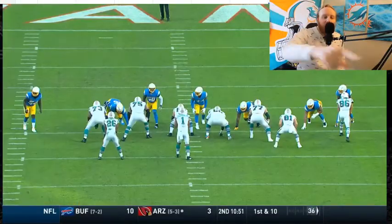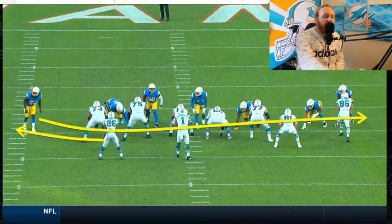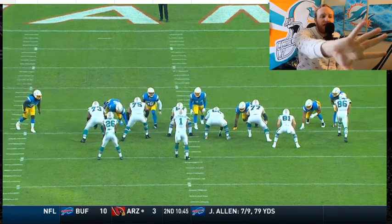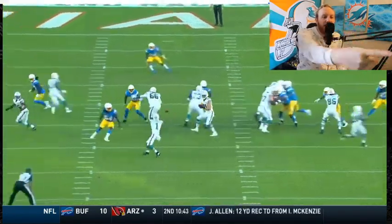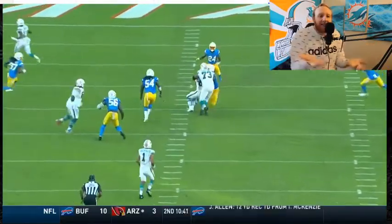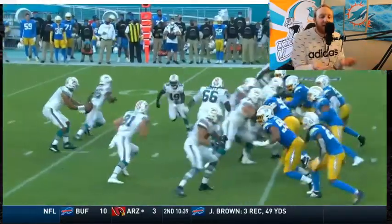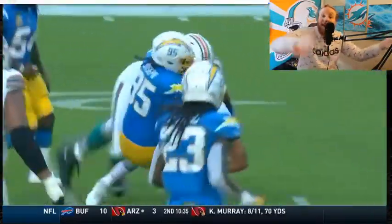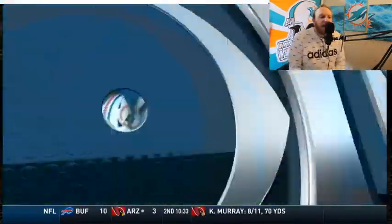Shovel pass to him. We'll get a great look here. Running back goes out. Tight end's going to curl in a little bit. Tua, just a nice little shovel pass to him. Look at it right here. Perfect. Every team is running this. It's a great design. Nobody thinks that it's just going to be a nice little shovel back inside at the line of scrimmage. Catches everybody off guard.